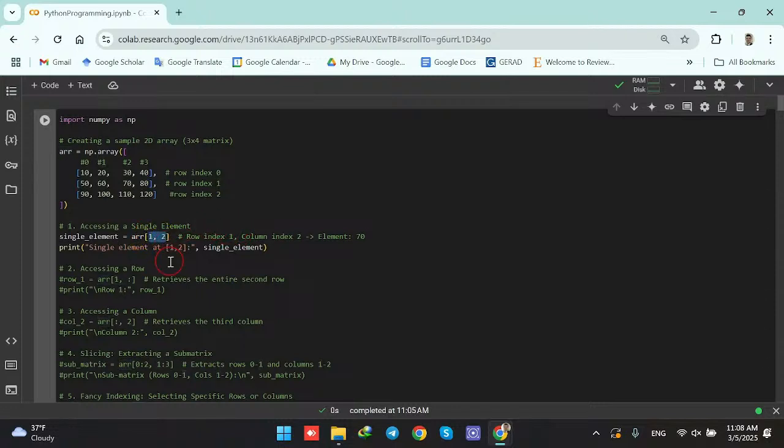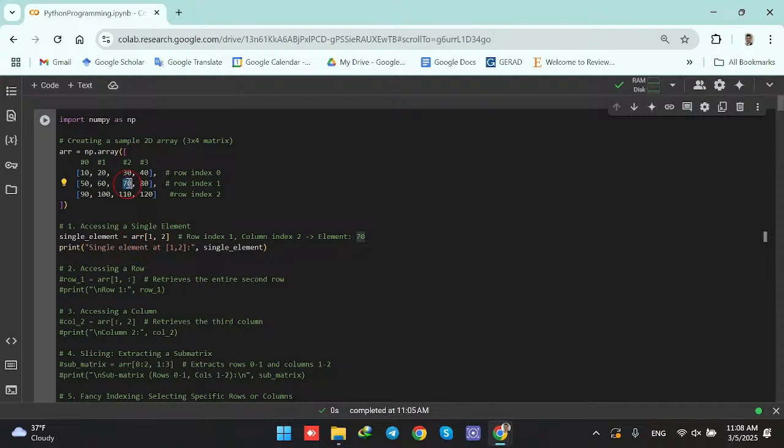It says that the number is in the row with index 1, and it is in the column with index 2. So column with index 2 is this one, and the row with index 1 is this one that we highlighted in blue. So row index 1, column index 2, meaning that we are looking for number 70.